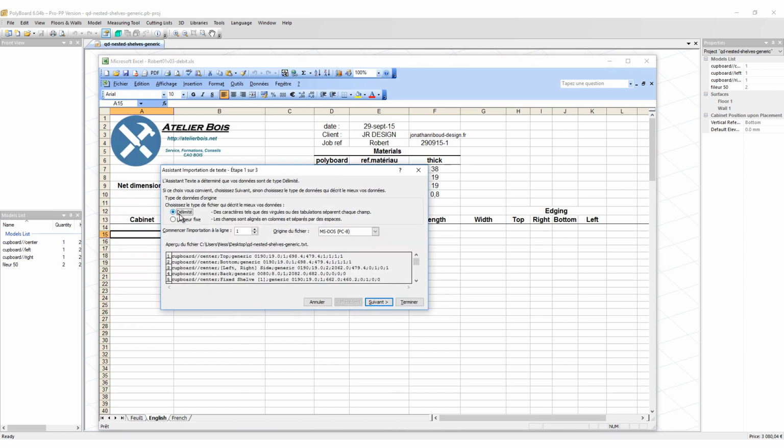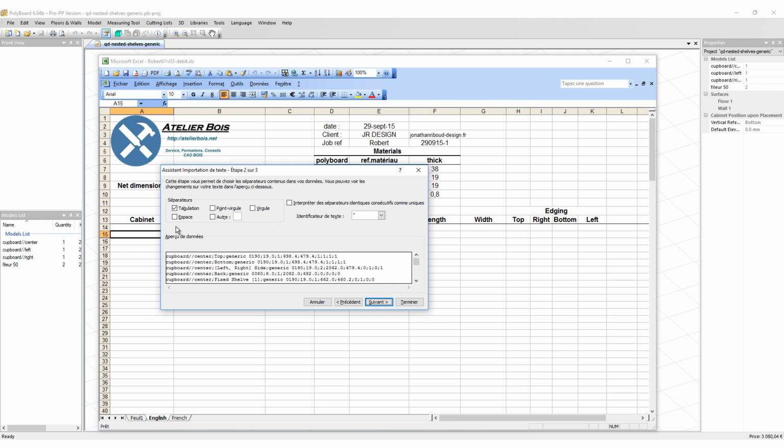When importing into Excel, I've got the choice of how to import it, and the files that we're exporting from Polyboard are called delimited files. So select the delimited option, select next, and then you'll have the dialog box to be able to say what is the character that you're using to delimit the different fields, the different items in our list. What we had was actually a colon, so I'm going to tick the colon box, and we can see that the program actually shows you how it's going to create the columns from the list now here. Now that looks very good, so I'm just going to click next.